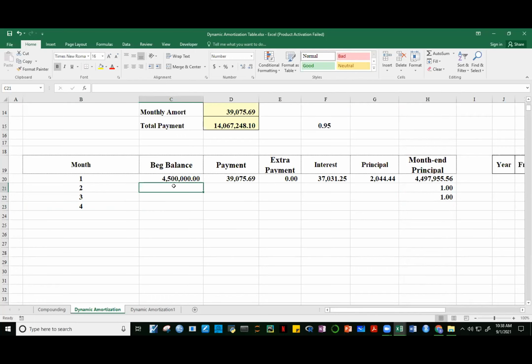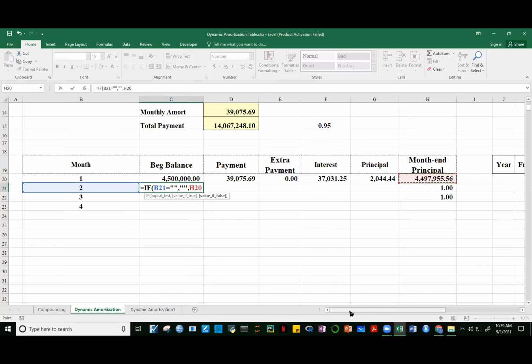So, sa beginning balance natin ngayon, how do we now reflect this? Ganun din, no? Ibibase natin dito. Kung meron pang month 2, ibig sabihin, may beginning balance pa yon. So, if month 2 is nothing, give us nothing. Otherwise, what will be our beginning balance now? Ano rin magiging beginning balance natin sa month 2, guys? Okay. Correct, Carl. Salamat, Carla. It's the month end balance ng previous month. Diba? Otherwise, it should be equal to this one. Okay? Kukunin natin yung previous month end. Yun ang ilalagay natin sa beginning ng the following month.